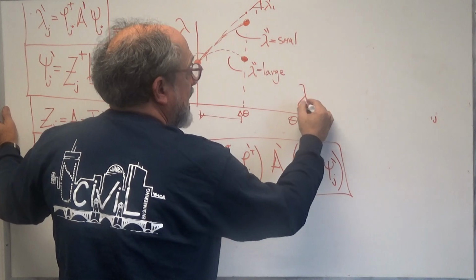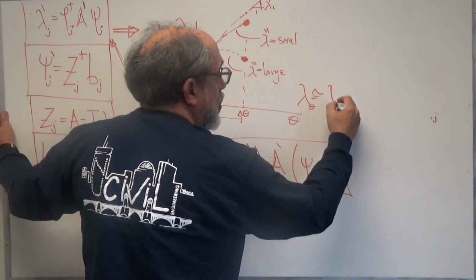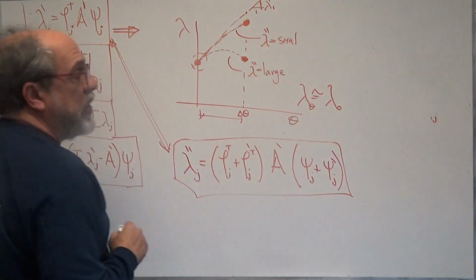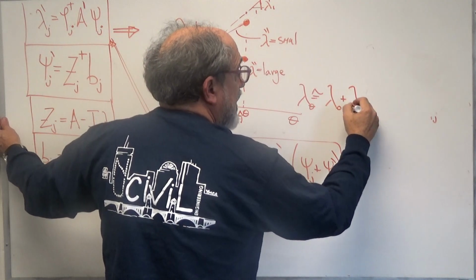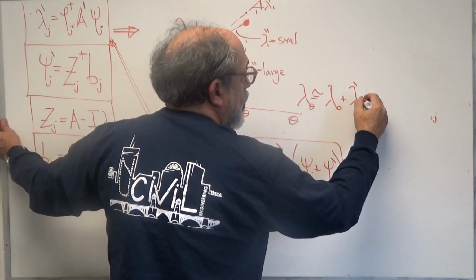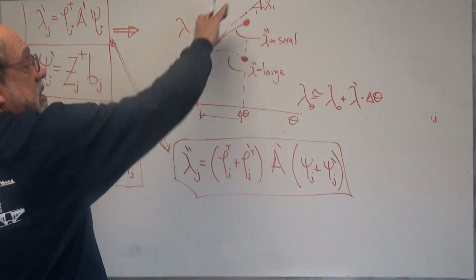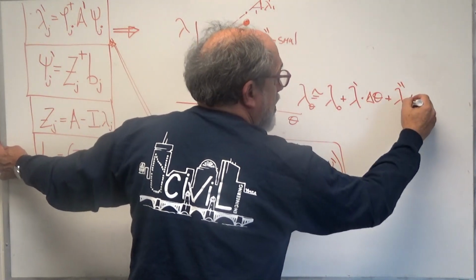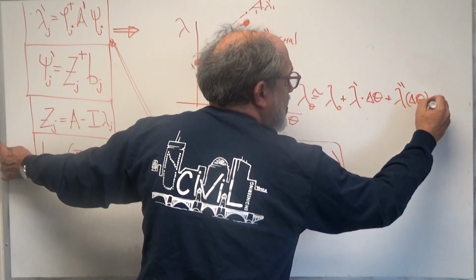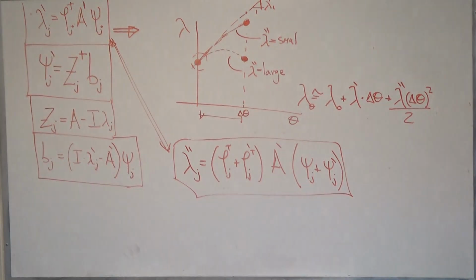For example, I could say that the eigenvalue as a function of theta is approximately equal to the eigenvalue originally, when there is no change in the parameter or no damage, plus the derivative of the eigenvalue with respect to the parameter multiplied times the change in the parameter, right? That would be this part, plus, in a Taylor series, we would have the second derivative times delta theta squared divided by 2. That would be in a Taylor series form, right? For example.